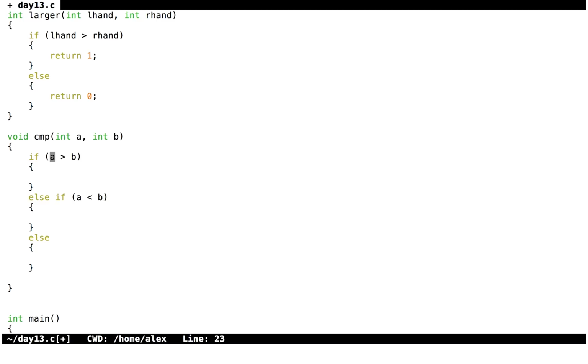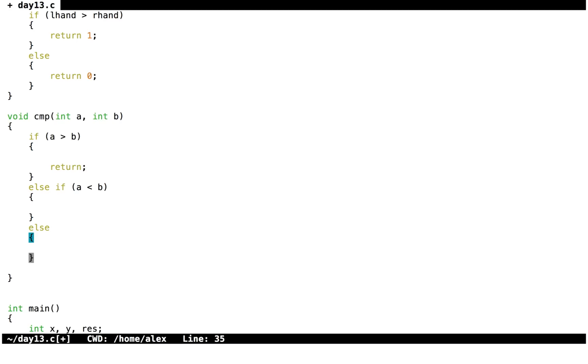Now, something to keep in mind is that when we're writing if statements inside our functions, we can return at any point. So if I was to say return here, execution would immediately stop. We wouldn't check any other conditions or execute any other code inside the function.